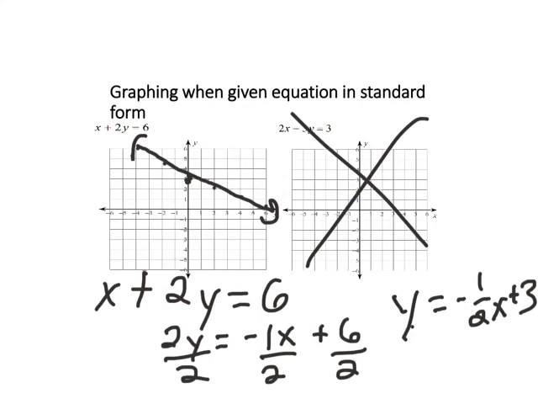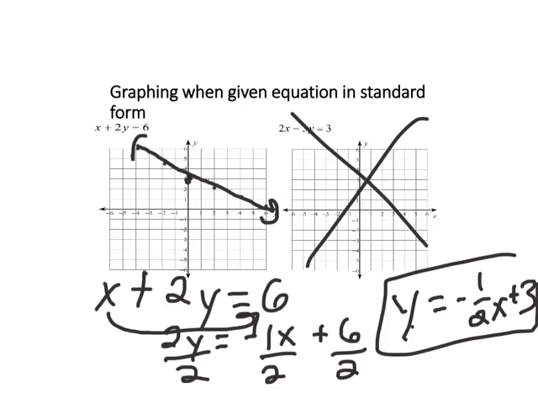So that's how to graph when given it in standard form. So once again, I took my x, and I moved it over, changed sides, changed signs. Then I divided to isolate y. Then I had my equation in slope-intercept form, and then it was ready for me to go ahead and graph. That's one of the major skills from this lesson, and this is one we'll work on tomorrow in class.